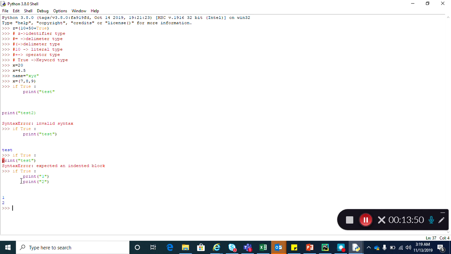This is called indentation. If we remove the spaces, that is called dedentation, or dedent. So adding spaces is called indentation, and removing spaces from a Python program is called dedenting. Okay, so this is all about Python indentation. Thank you all, thanks for watching.